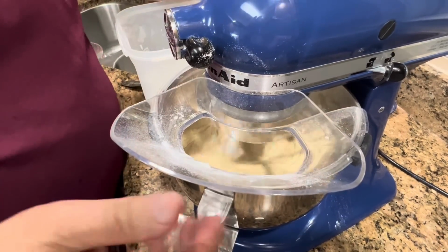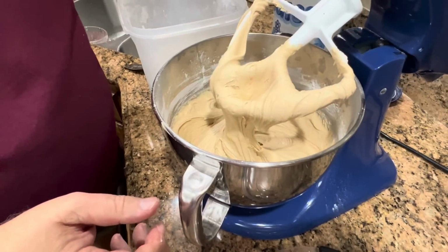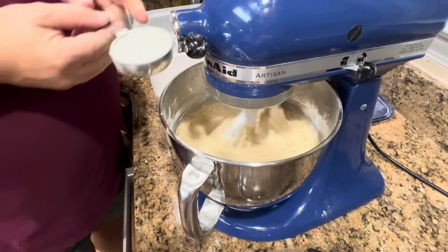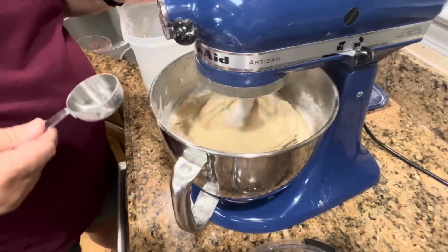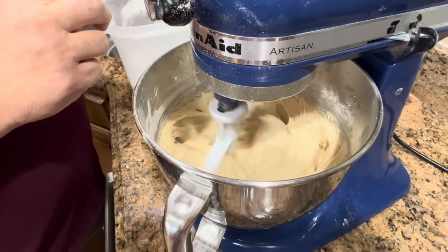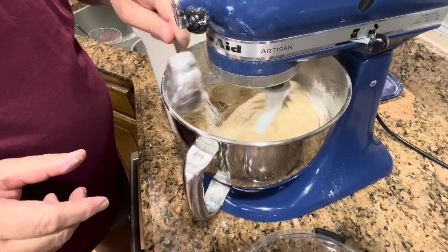And I'm going to stop that and look at it. Actually, I'm just going to take this off and look at it. Let's see. Let's raise it up and see what we think. Oh, it's getting there, but it's not quite there, is it? I'm going to try it without the shield on. Watch me have flour all over me. Let's try another one. This is an extra cup. So now we're up to 4 cups of flour. I still think it needs a little more. It's not as thick as what I think cookie dough should be. It's getting there though.